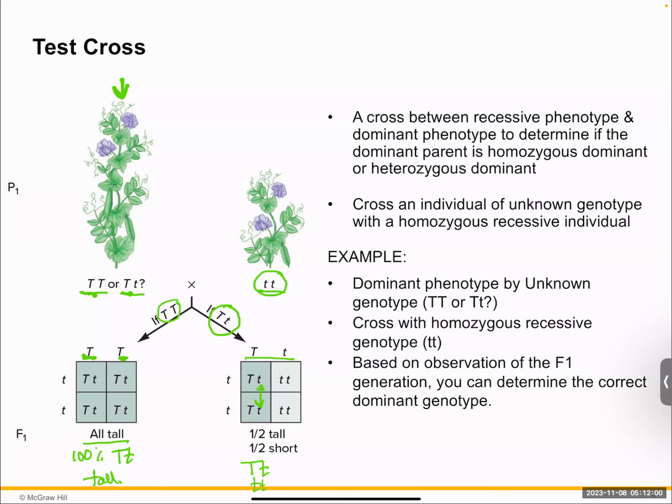So see, just by doing a crossbreed with a recessive, we can get 2 very different outcomes. Either a fully tall phenotype, where everything is tall, versus half and half, where you have half representing heterozygous dominant tall plants and half representing homozygous recessive characteristics. So in a test cross, we're always going to use a homozygous recessive, or true-bred recessive, plant to figure out the possible genotype of the first plant.